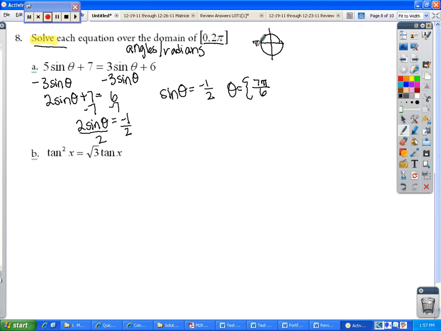Here's pi. So I'm going to add my reference angle of pi over 6, because I know that 1/2 is pi over 6. Okay? And then in my fourth quadrant, I'm going to take 2 pi, and I'm going to subtract pi over 6. So when I do that, I'm going to be left with 11 pi over 6. So those are my two solutions to this equation. And again, I'm left with an angle in radians, because I'm in radians.